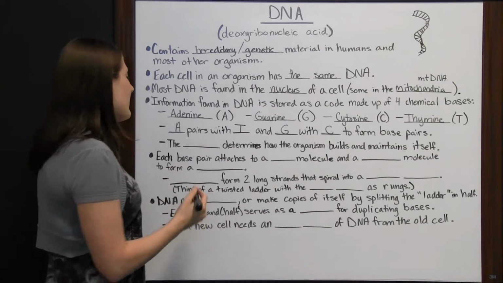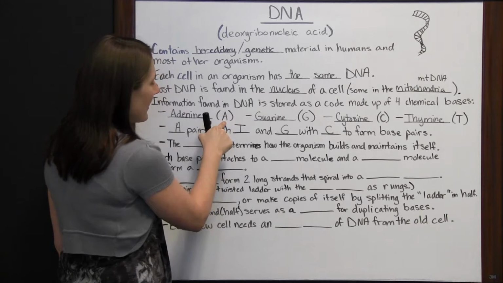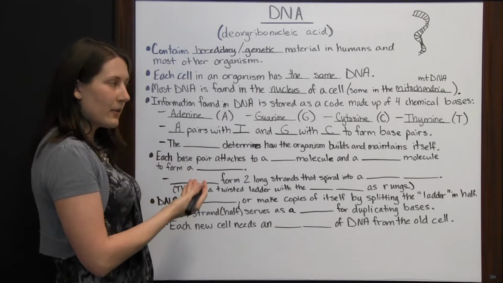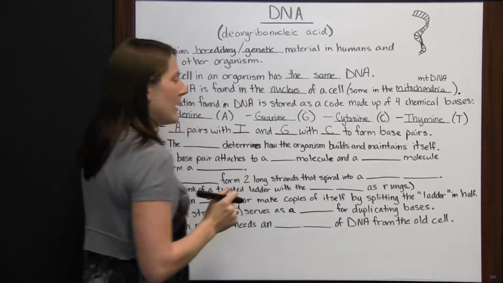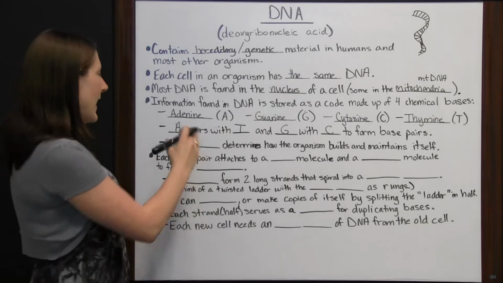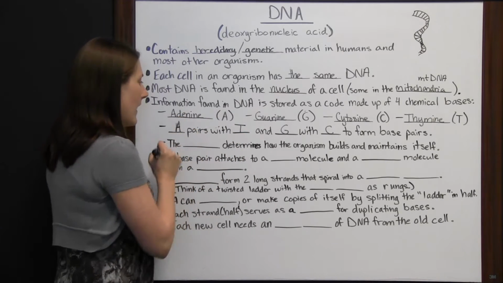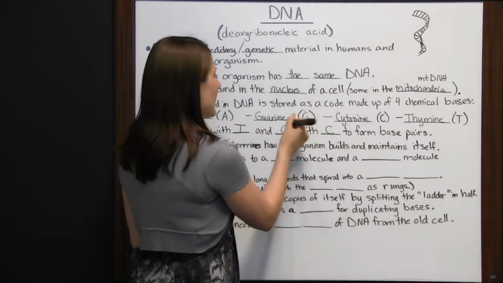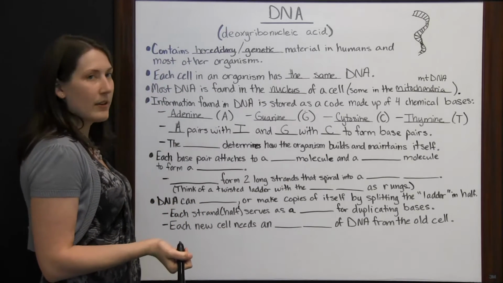And a way that I remember that is that the ones with the straight lines in their abbreviation letter, the A and T that can be made with straight lines, go together, and the ones that require a curved line go together. And that helps me remember that adenine pairs with thymine, straight lines to form A and straight lines to form T, and guanine goes with cytosine because of the curve shape that it takes to make each of those abbreviation letters.